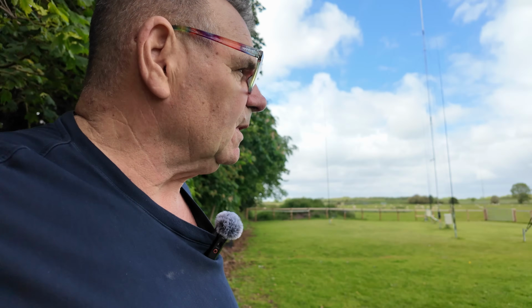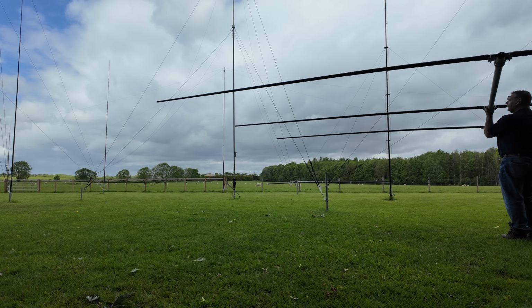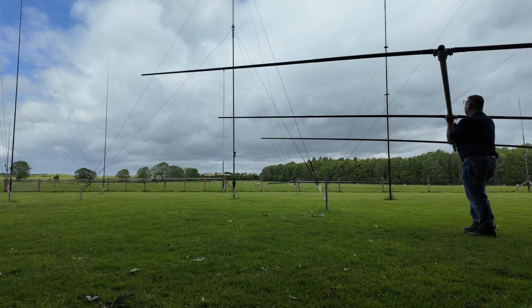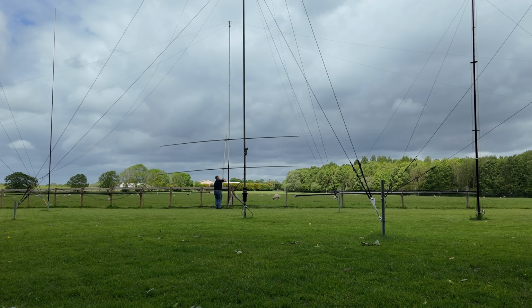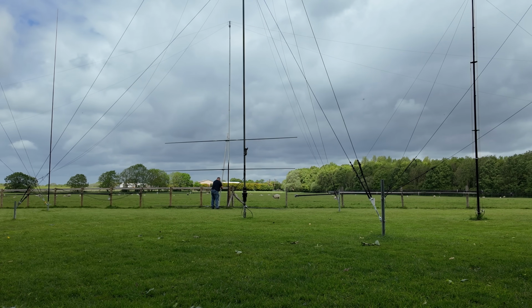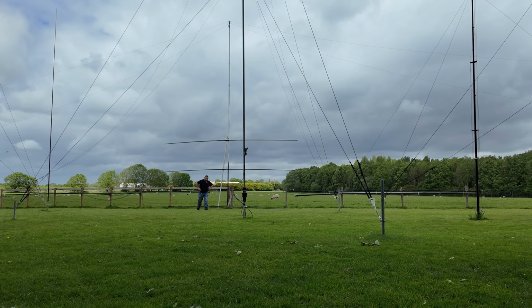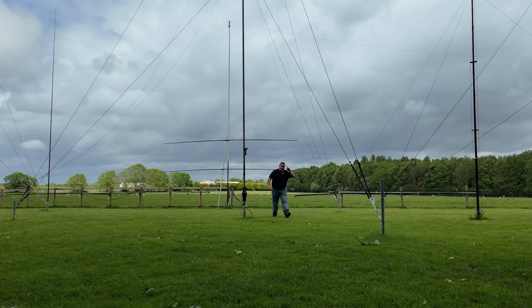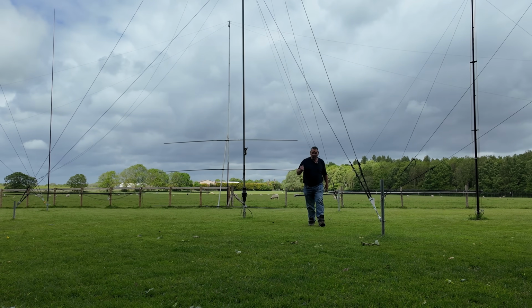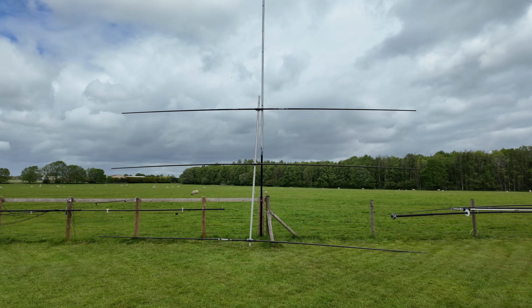I'm just looking at the time because I've got to be gone in about half an hour. It'd be nice to put this up, but let's just lay it up over there, see what it looks like. I was just checking the centre of gravity, which I calculated should be about here, and it is, look. All right, let's lay this face down then, somewhere. Yeah, okay. Roughly what I was anticipating. So if that was for 20 metres, that boom would be 6 metres long, 21 feet, not 3.9 or something.